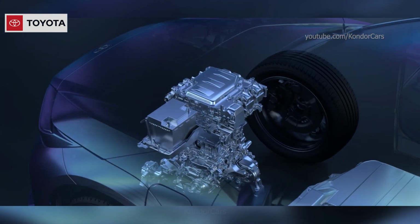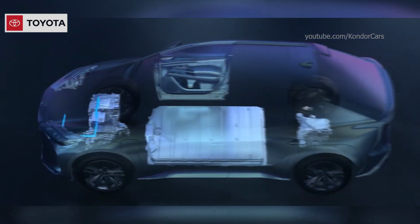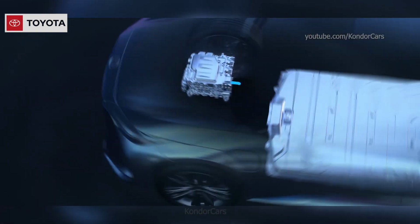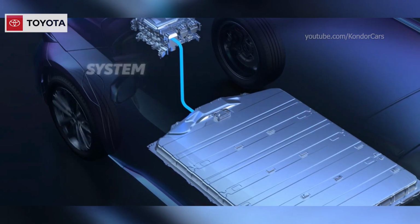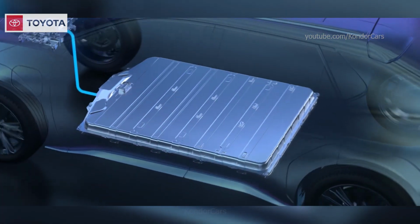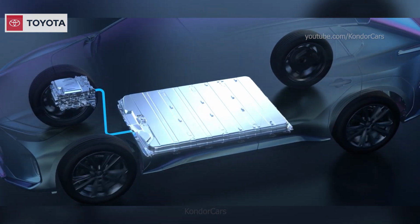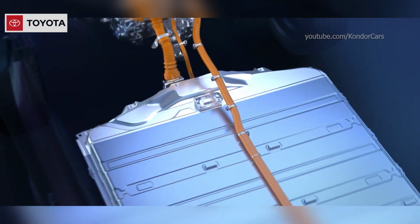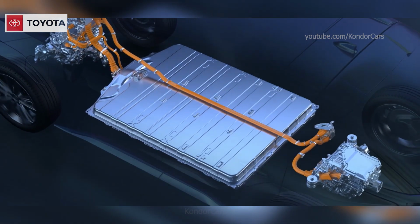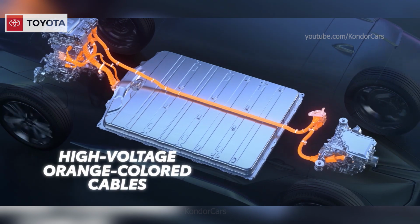These ECUs also control and maintain charge on the 12-volt battery located under the hood, which is used to power vehicle lighting, windows, door locks, and other similar features. On the other hand, the high-capacity battery powers up via the system's main relays. These send power to components that require high voltage, ensuring battery power is switched on safely upon vehicle startup to avoid spiking any element of the system. In the event that a fault or collision is detected, the system main relays power down safely to isolate the high-capacity battery and turn off the high-voltage cables, which are color-coded in bright orange.